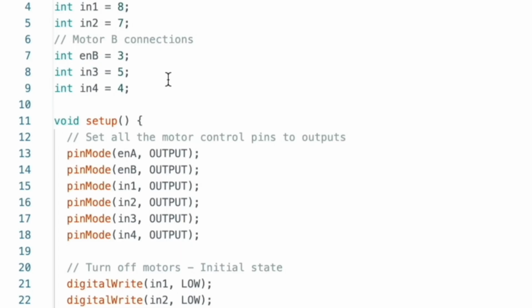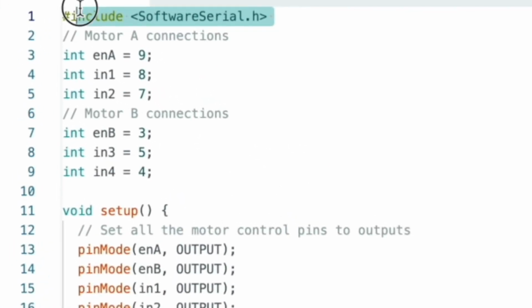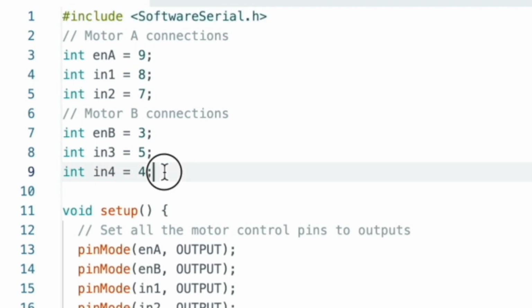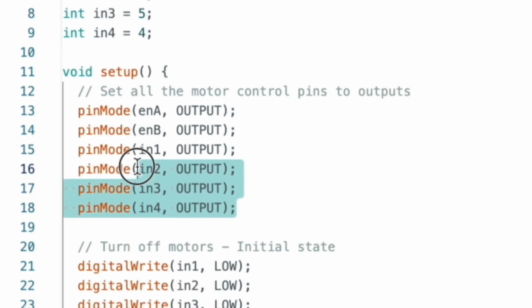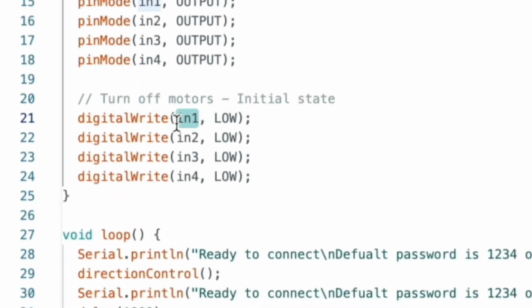Again, just to do a quick final overview. We use this include so that we can see these messages that we're sending back and forth. We establish these variable names so that the pins are named something that we can follow, and these names are coming from the motor driver labeling, and that just makes it easier for us to understand. We set things up by declaring these pins through the pin mode as output pins. We initially write to those pins that they should be low, especially the 4 that control the motor.